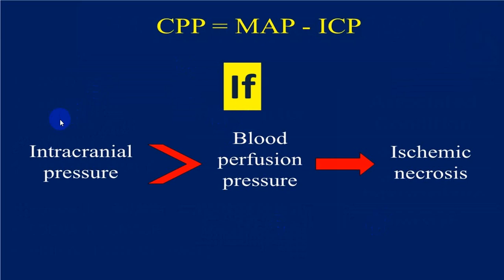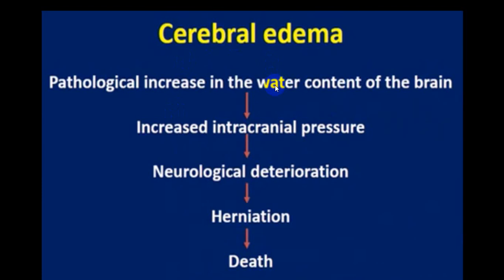Because of cerebral edema, there is increase in the brain mass, and that will give rise to increased intracranial pressure. And because of increased intracranial pressure, blood perfusion is disturbed. So cerebral perfusion pressure will be reduced, and because of that, it will give rise to ischemia and later on necrosis, and that will give rise to local neurological symptoms and signs. So because of cerebral edema, increase in water content of the brain, increase in intracranial pressure, and neurological deterioration, when the pressure becomes more than certain limits, you will start getting shifting of the brain tissue. We call that herniation. And in case of tonsillar herniation, or herniation of the cerebellum, it will give rise to death.